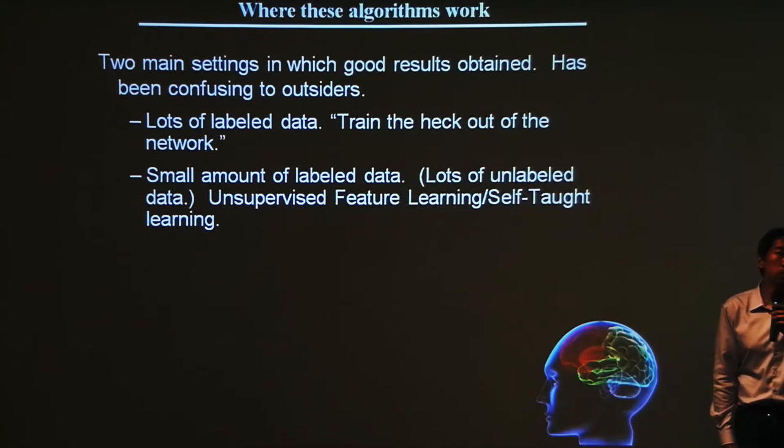It turns out that one recent innovation in just being able to train massive neural networks is that when you have a ton of labeled data, which you do for some problems, you can then train the heck out of the network, and this gives you great results, right? Some of the work from Jeff's group on speech recognition, I personally believe, is in this category. I think some of my Stanford group's results on images are in that category.